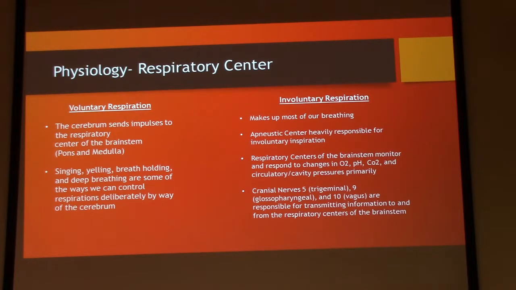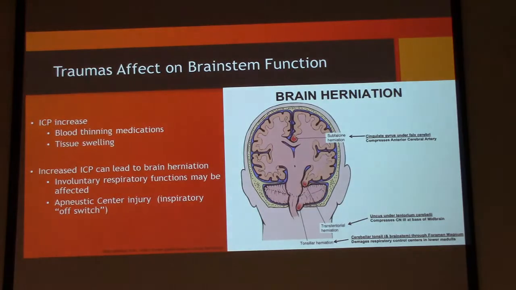When our pH gets a little bit acidotic, it can cause us to breathe a little bit faster as a way to make ourselves respiratory alkalotic, so we can start to blow off some of the excess acid within the body to try and bring back homeostasis. Our cranial nerves are also responsible for respirations: cranial nerves number 5, 9, and 10. They also transmit information to our brainstem to help assist in our ventilatory drive.